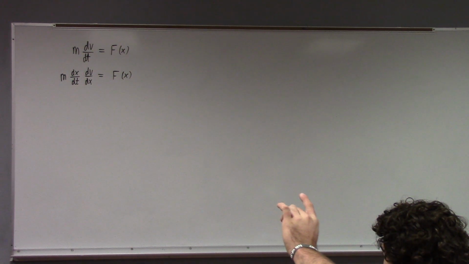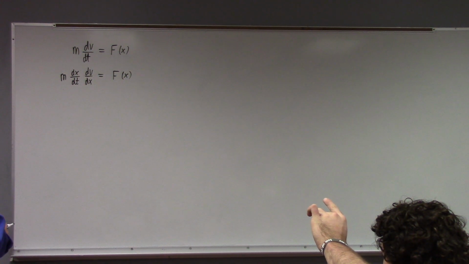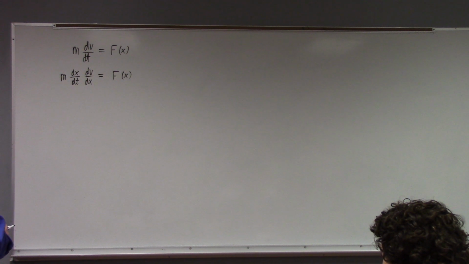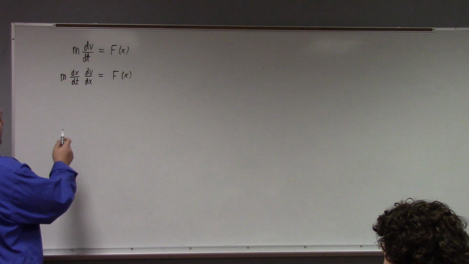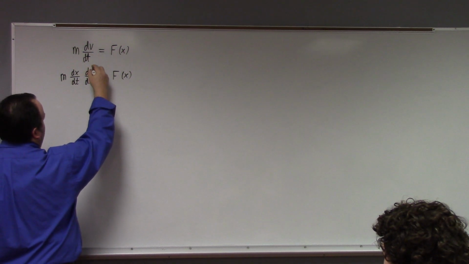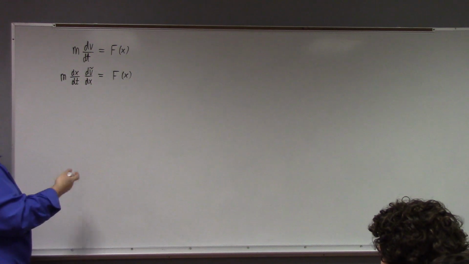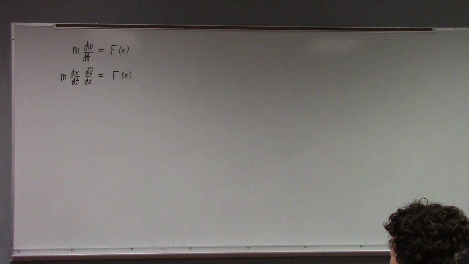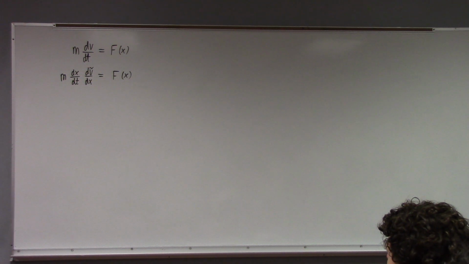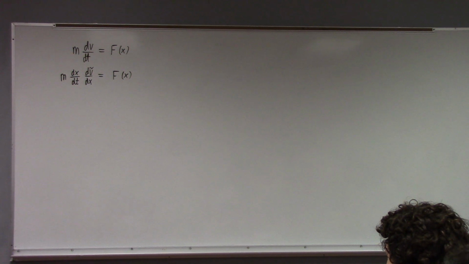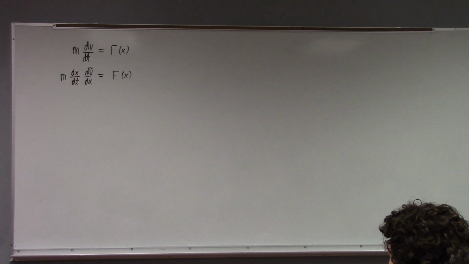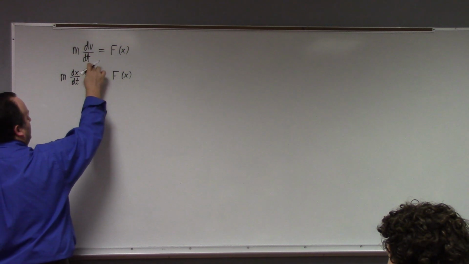Can you explain how you went from dv/dt to dx/dt times dv/dx? So what I'm doing is, if you want to be more pedantic, I should put a tilde on here and say that's really a new function. I'm rewriting velocity as a function of position. That assumes, of course, that you can write time as a function of position and then plug it into the velocity, which is a function of time. Anyway, long story short, it's the chain rule.